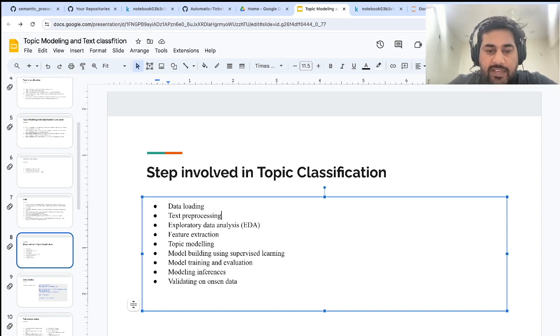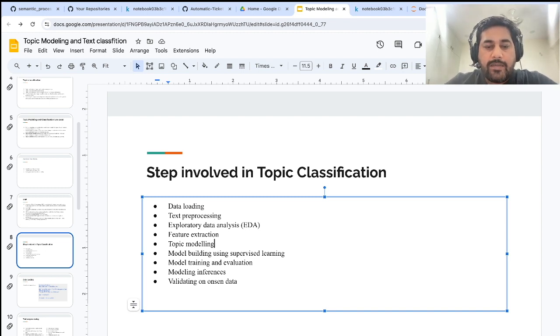Then we have feature extraction, where we extract features that can be fed into the model. Then we have topic modeling, which provides us the clusters. Once we have the clusters, we can label the data, so that a particular topic belongs to one of the classes.